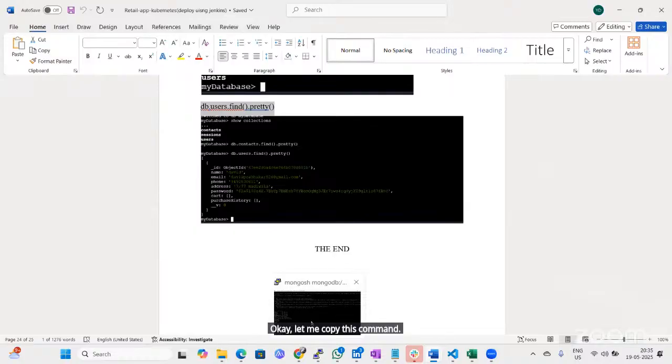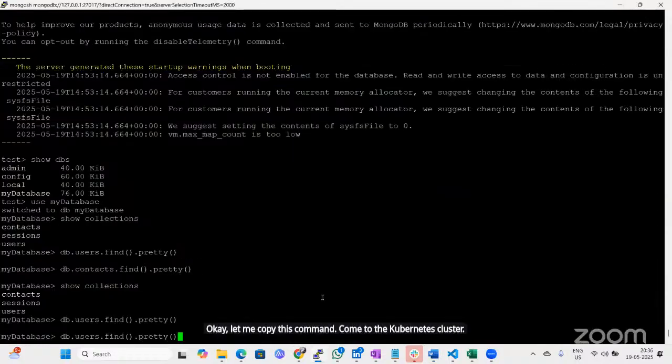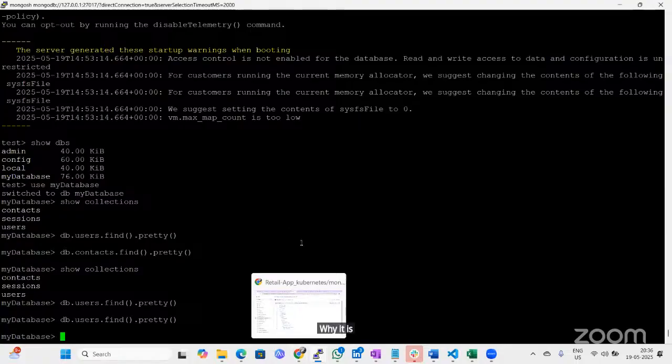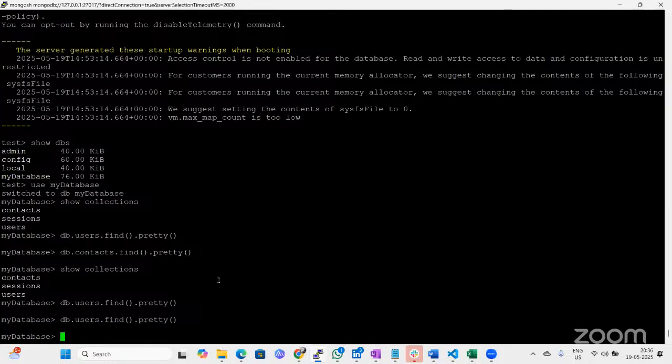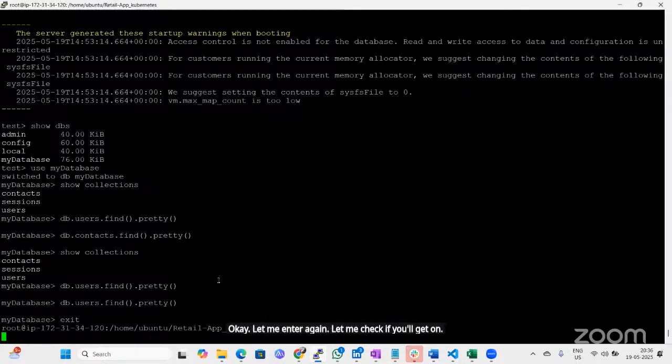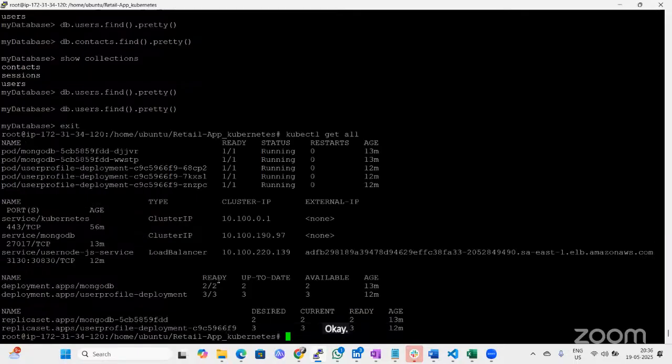Come to the Kubernetes cluster. Why is it not showing? Let me exit from the database. Okay, let me enter again. Let me check kubectl get all. Okay, pods are running. kubectl exec.